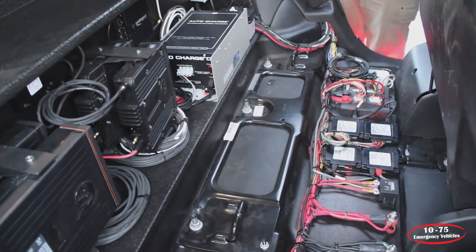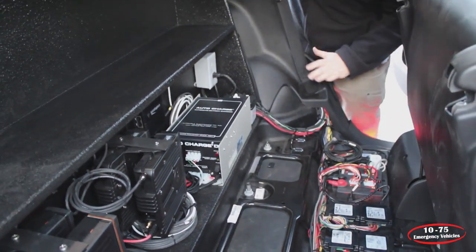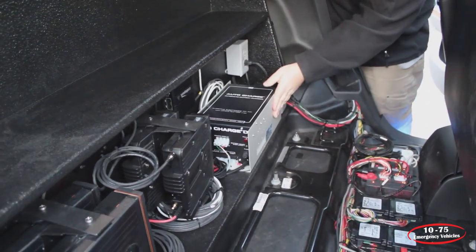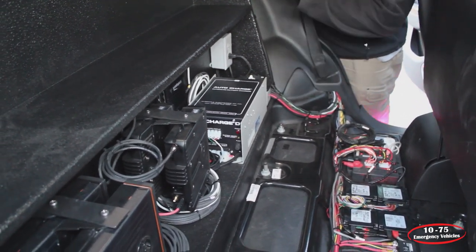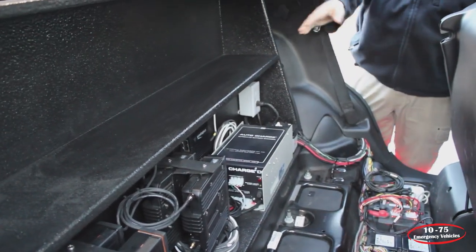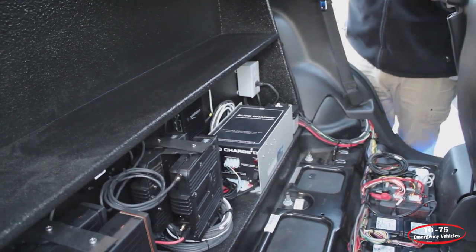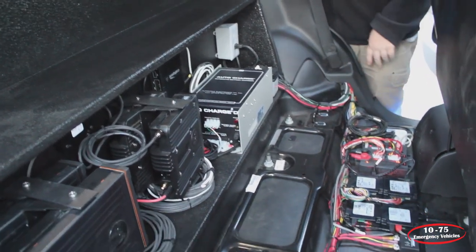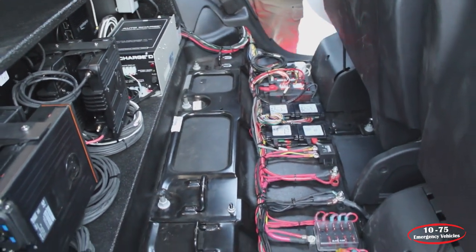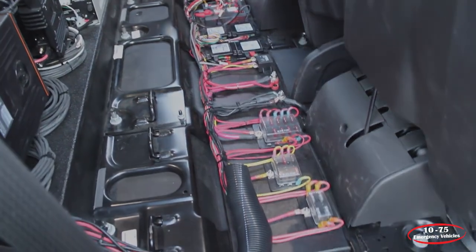Taking a look at the back of the vehicle, you can see the back of the cabinet where we've installed all of our electronics: a radio chassis, a Cradlepoint modem, our battery charger, distribution for our 110, and a shelf up top for more storage that also protects the electronics when gear is thrown in the back. Our main distribution panel is underneath the second row seat, where our main central controller is along with the breakout boxes for all of our light bars and power distribution.